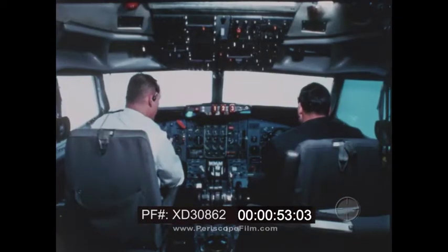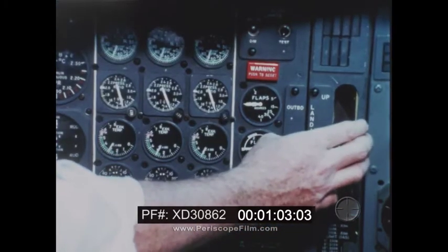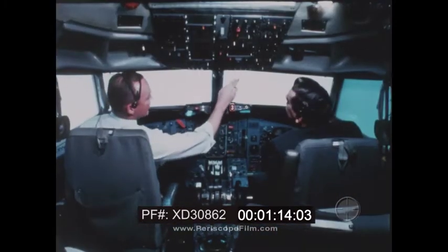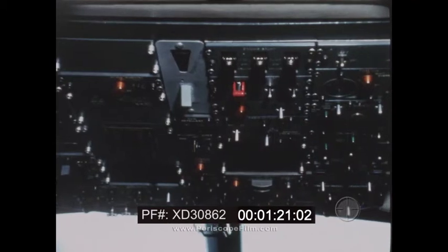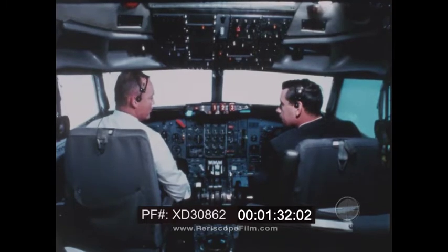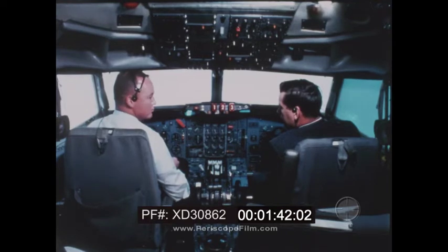On your side of the airplane, you have an exact duplicate of my flight instruments. In the center is one set of instruments for engine readings. To the right of that is the gear handle, which controls raising and lowering of the gear. Here are the throttles for the three jet engines, and on this pedestal between us are the radio controls. On the overhead panel there are various lighting switches, hydraulic switches, and other electrical switches. The hydraulic system controls the landing gear, the brakes, the wing flaps, and the flight controls. We have two separate and distinct hydraulic systems, just in case one should not function properly, plus a standby system powered electrically.